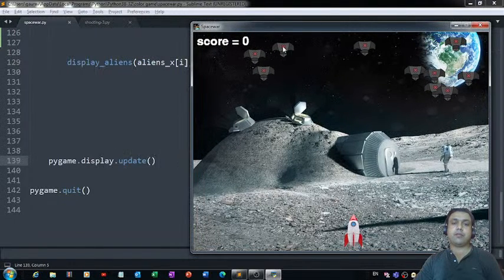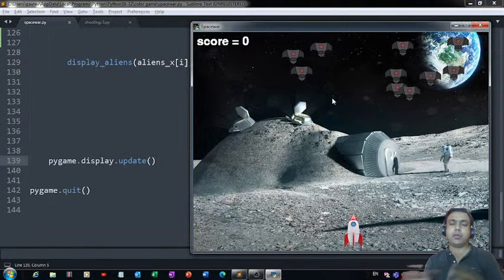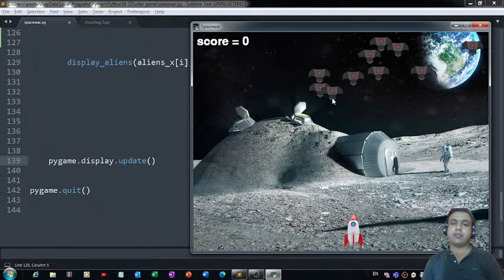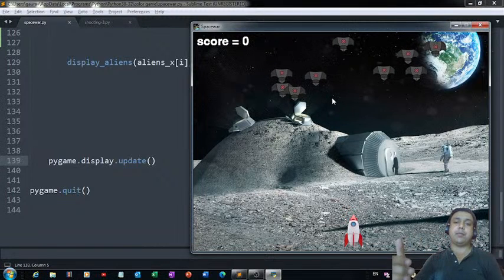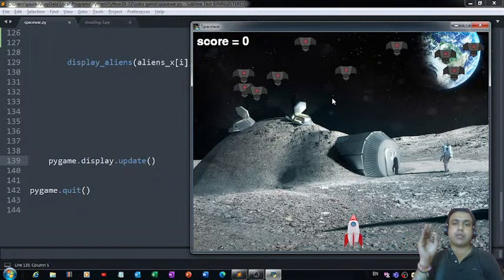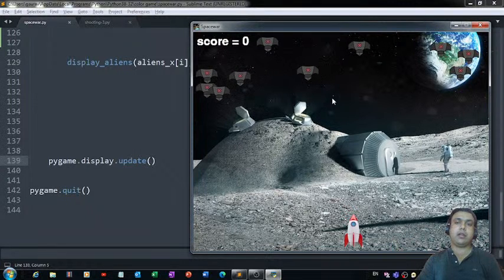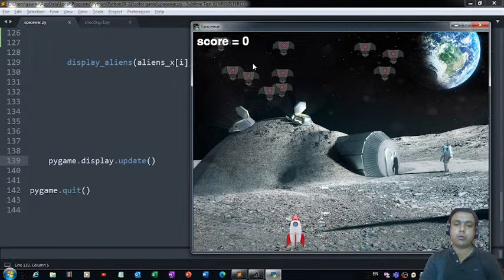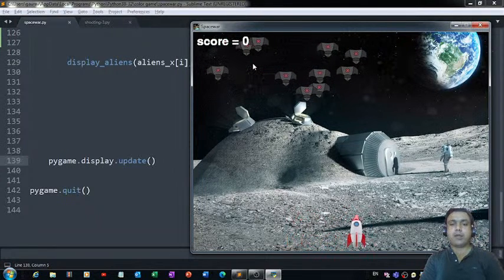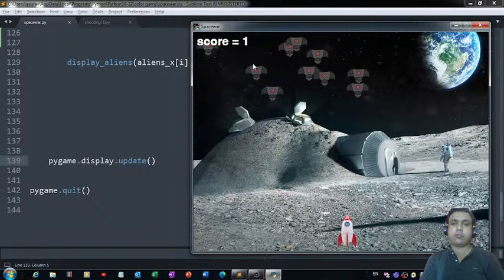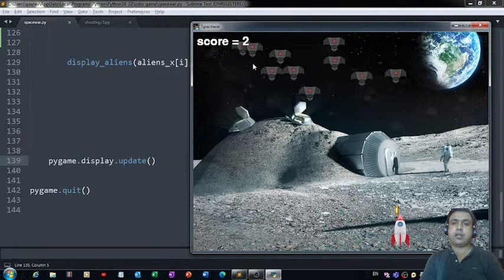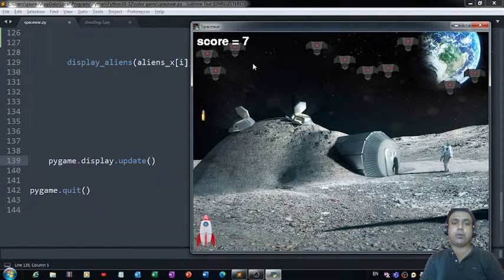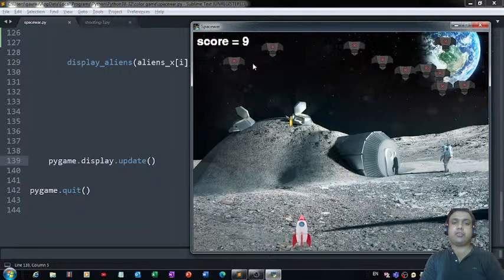See, so now everything is getting updated, and because the change is so fast, we are not able to visualize the change, but yes, it is happening right now. Every frame which is getting created is being updated and we are able to see these aliens moving. We are able to move the spaceship also, and if I fire the bullet from this spaceship by pressing this spacebar key, I'm able to see the score also getting incremented by 1. See how beautiful this animation is looking.